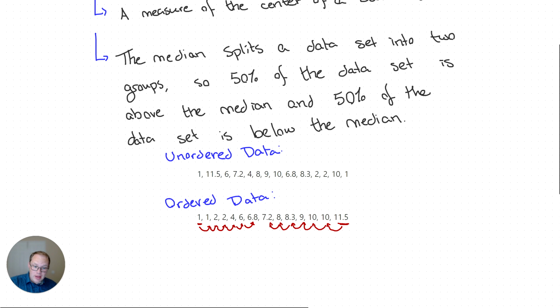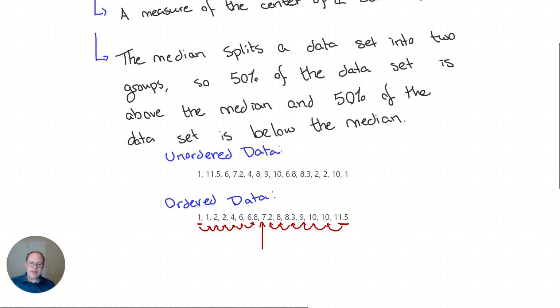If we do have a value where these arrows meet at the same value, that would be our median. But in this case, there isn't one value that we settle on. We kind of get stuck, right? This one's a little too far to the left of the center. This one's a little too far to the right of the center. We want the exact center. We want something that's right here.